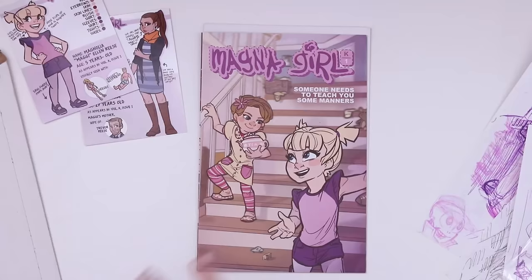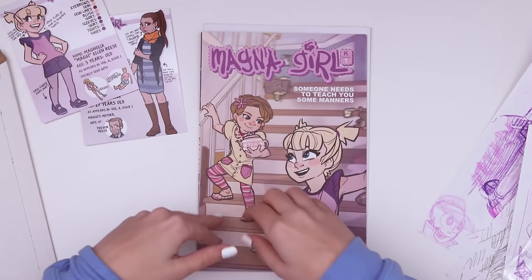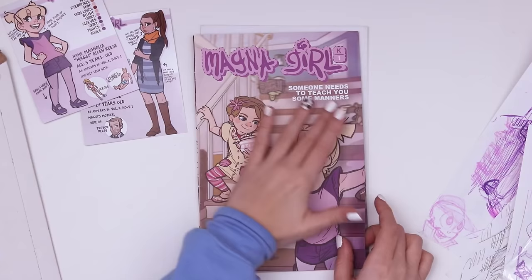But for the comic, I thought it would be cool to integrate her into the first issue as a little mesh between the YouTube channel and my story. But I de-aged her quite a bit. Here she is, 5 years old. And then we have the title, Someone Needs to Teach You Some Manners. Having stuff on the stairs made it feel a little less sterile. So those were added in last minute.